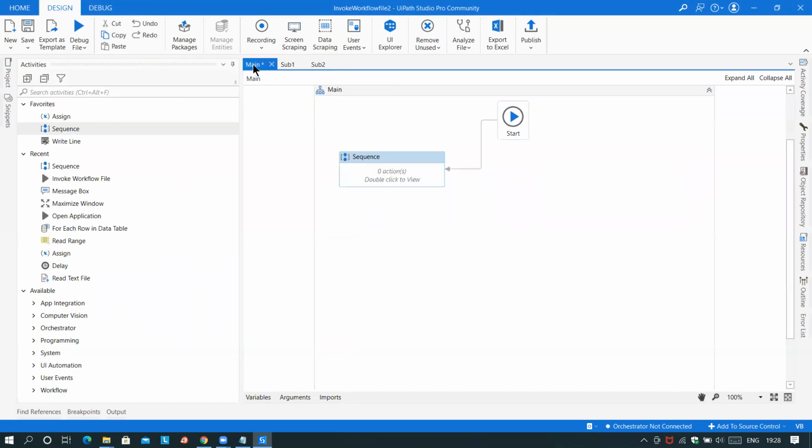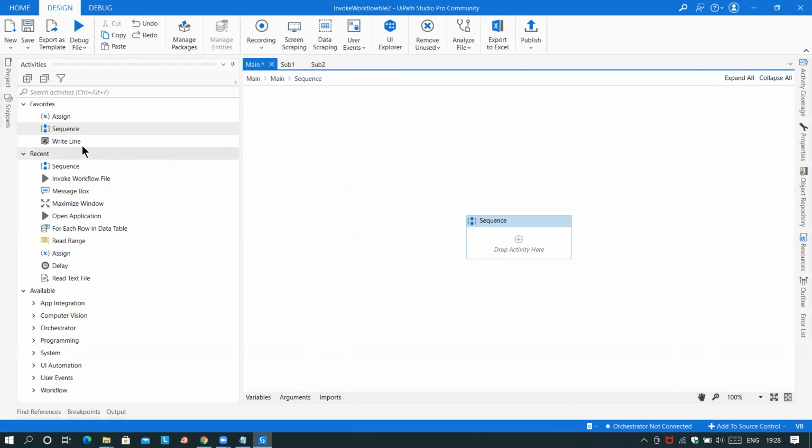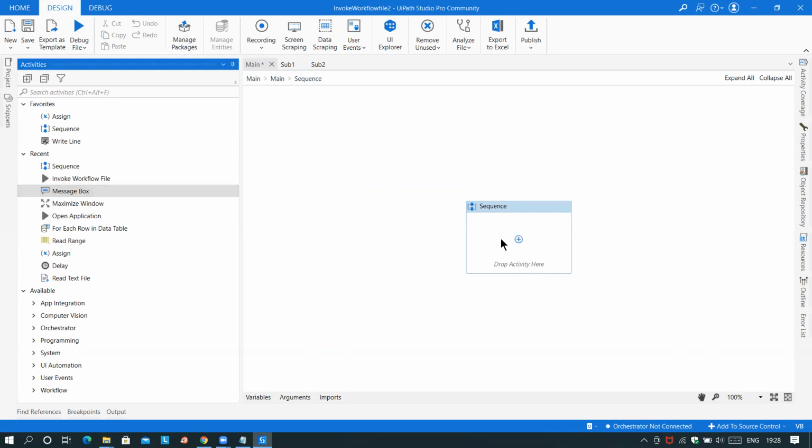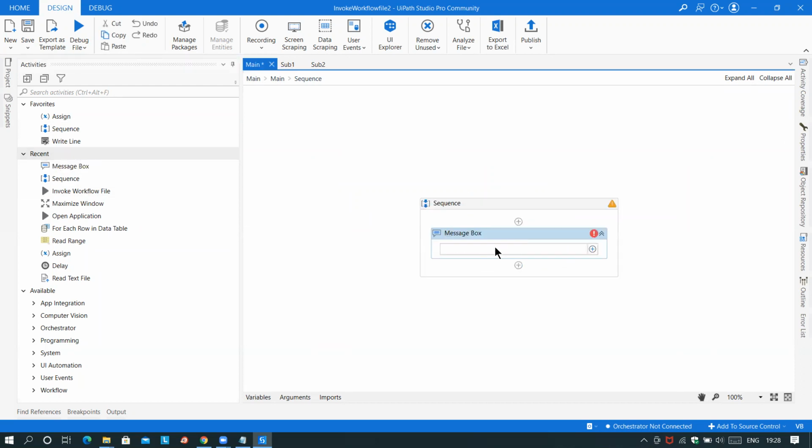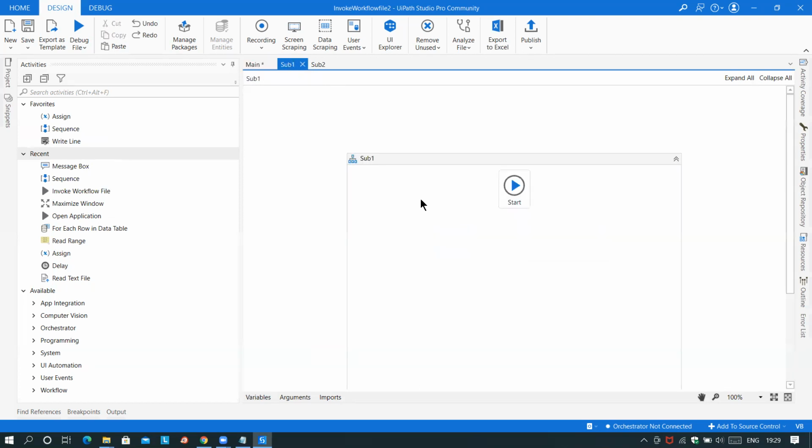First, I will go to the main workflow. In this main workflow, I already have a sequence. Here I want to drag one message box. This is the main workflow. Again, I will go to sub workflow 1. In this one also, I want to drag a sequence.